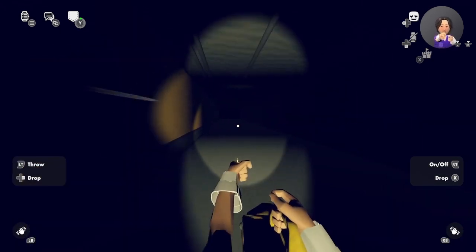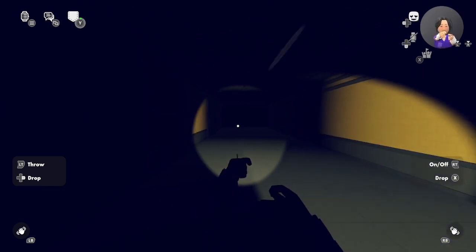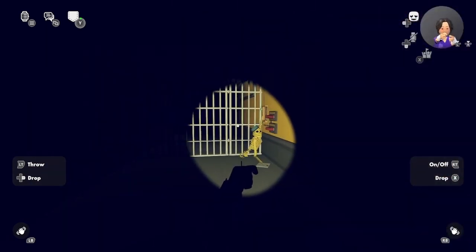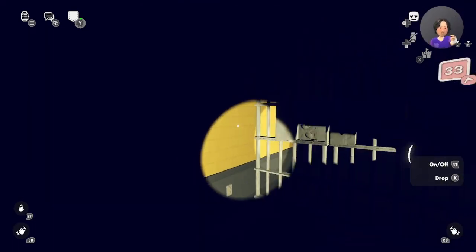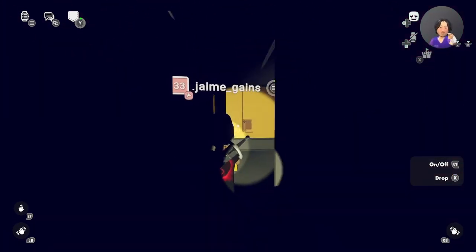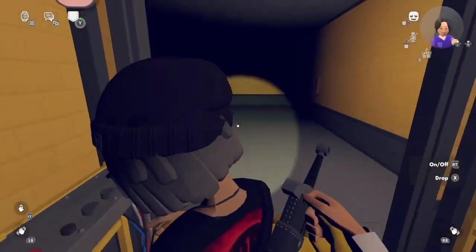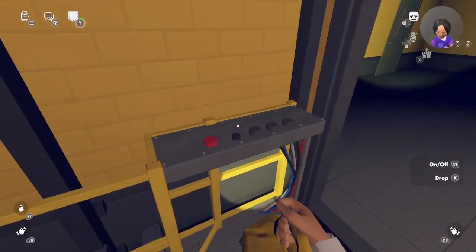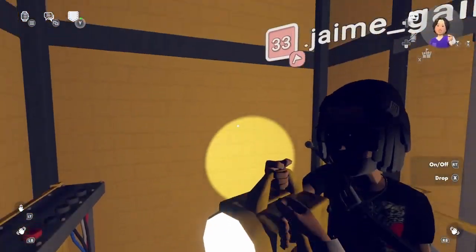So now since we have the key, we need to open that gate. This is really creepy. Okay, this is it. Quick. Open up the gate! Get in! There we go. Yes! Level 3 is complete!